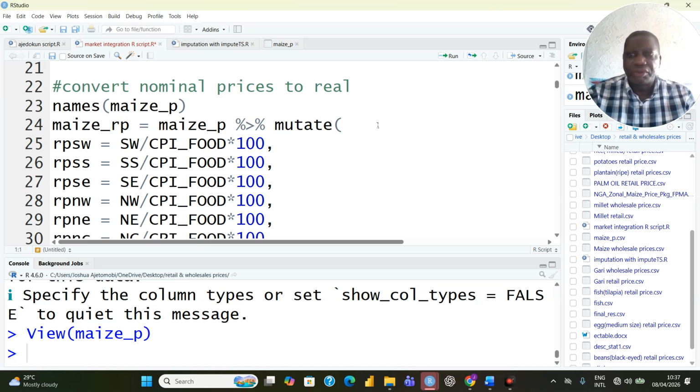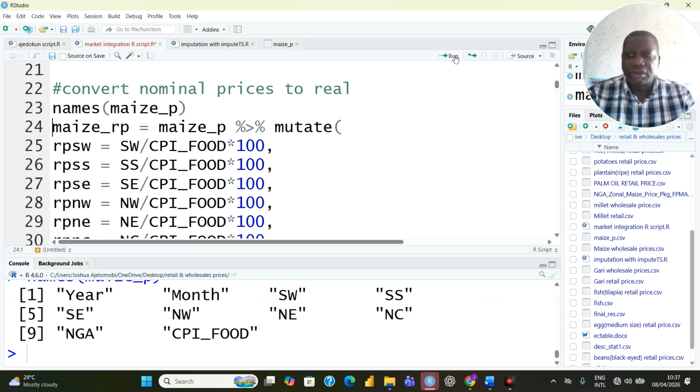To remind us of the names, SW stands for the maize price for southwestern Nigeria. SS is for south-south, SE is southeast, NW northwest, NE northeast, NC north central, NGA for the average price for the country.